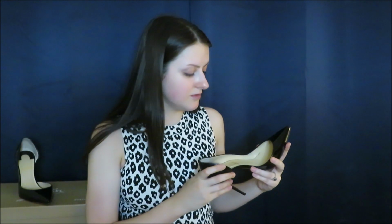It is also quite comfortable because it is only a 100mm height. I understand that for some people that is quite high, but for someone like myself who wears high heels all the time, it is quite a tame height. I'm someone that will wear 120mm out with no problem, so a 100, that's perfectly fine. I find these shoes comfortable enough to be able to go hang out with friends, go run errands. I have worn these shoes for stints of a few hours at a time while breaking them in.